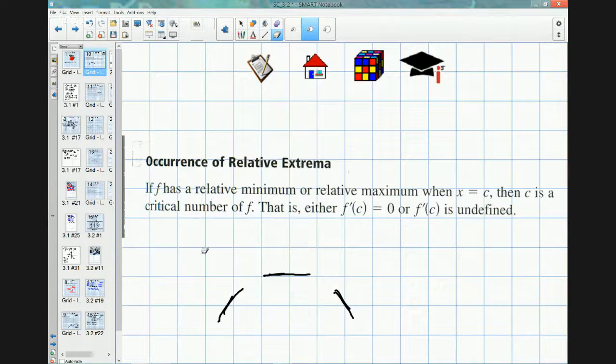So here's a more formal look at relative extrema. If f has a relative minimum or a relative maximum at a certain value c, then c is a critical number. So in other words, the critical numbers that we learned last time are still important. You should get some kind of a max or a min at a critical number. There's one exception to that, and that's the inflection point, but we'll learn more about that tomorrow. So the critical numbers are still just as important as they were last time.